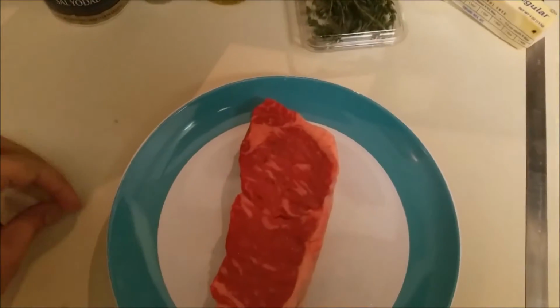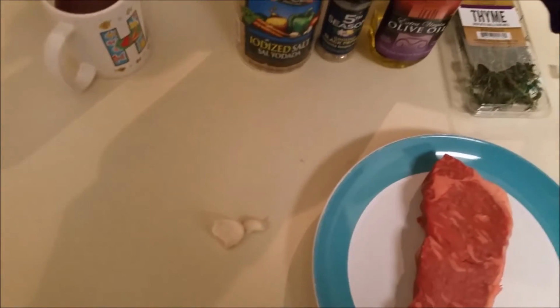That's good. Okay. So to start with, I'm going to use some salt. I may have to put you down here, because I cannot do this with one hand. We need to get a tripod. That's what we need. So we're going to use a moderate amount of salt on one side of the steak.